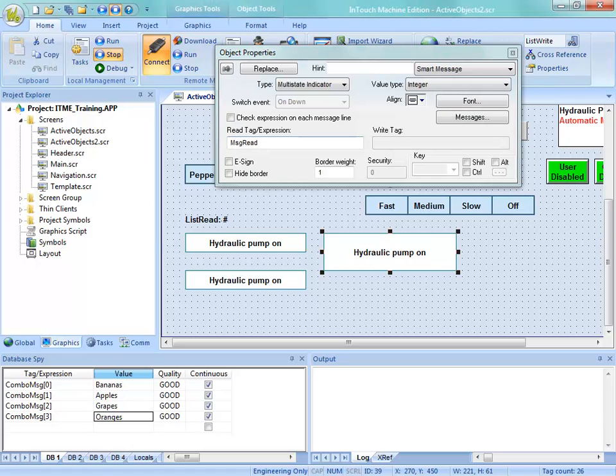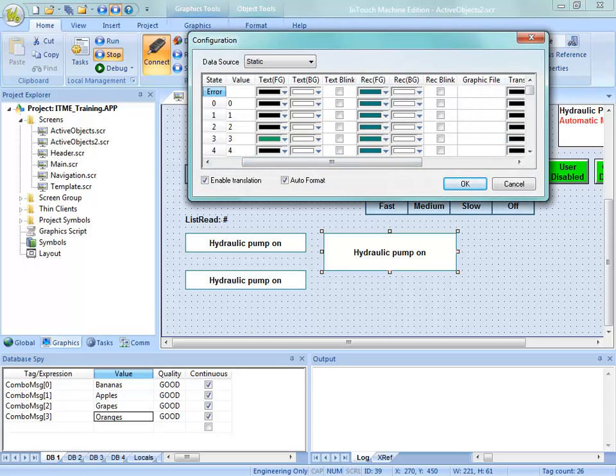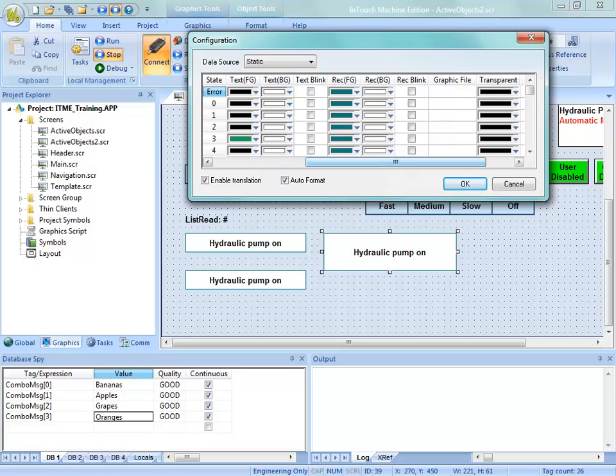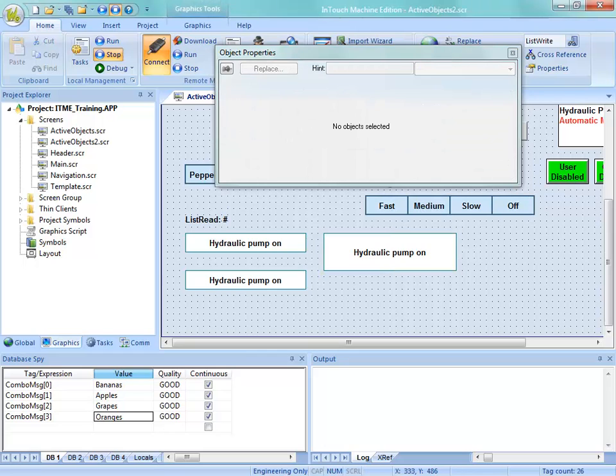The only real difference with the multi-state indicator is that in the messages field, in addition to the foreground and background of the rectangle, we now have the ability to have a graphic file and have a transparent color associated with that graphic file. Because I put that maintenance.bmp in my project root folder, I can just put in here maintenance.bmp. Now that should show up on here when I download and run that.